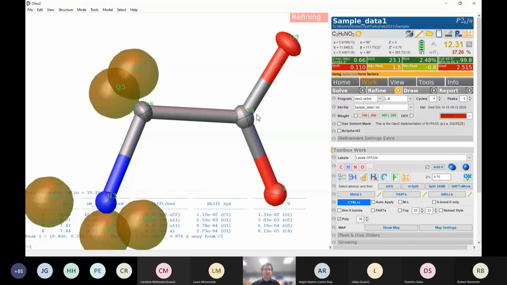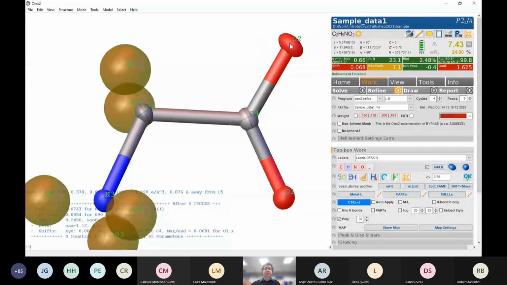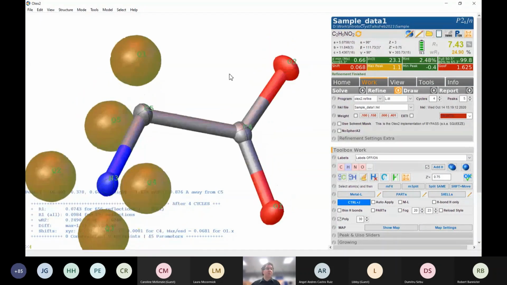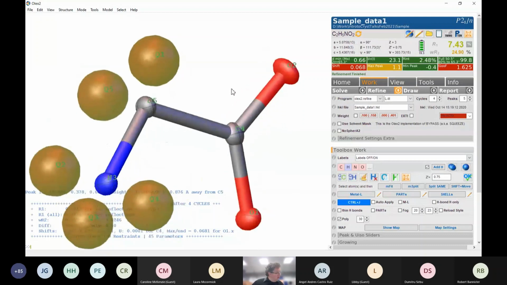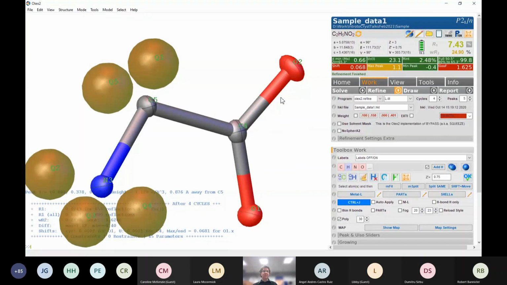And go through, yeah. You'll also note there was a Q peak right next door to it, because it knows there should actually be more electron density. Okay, that's good. So we have our skeleton, our heavy elements, and at this stage we're probably not doing too badly.